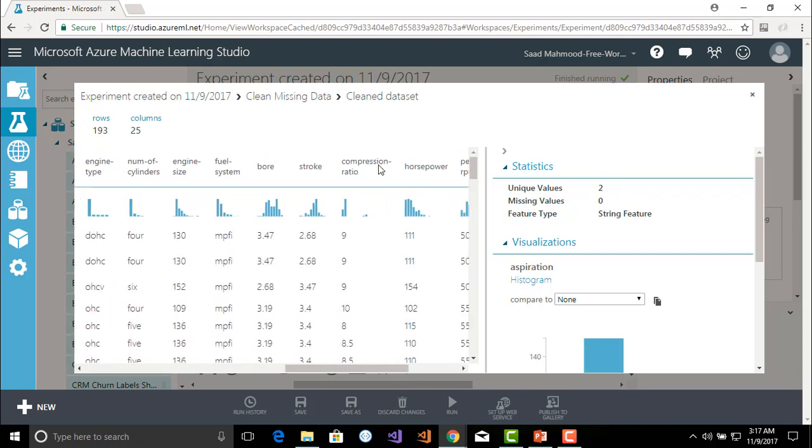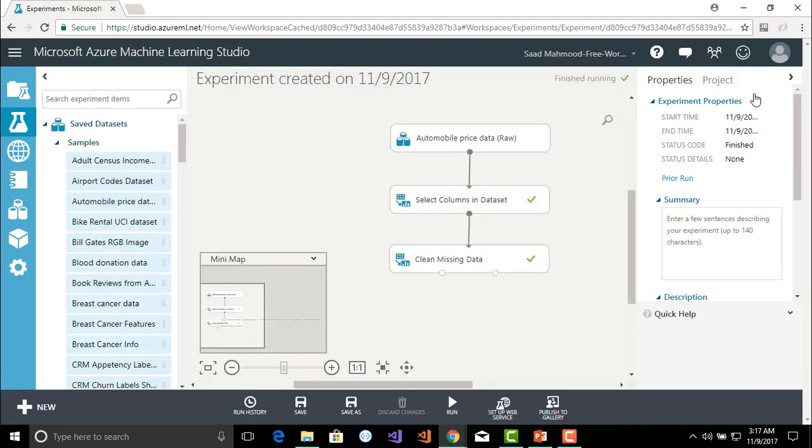So this is it for this video. In the next video, we're going to do some more transformation of the data, and then we're going to move into the respective algorithm, and complete the experiment and see what kind of results we're having. Till then, enjoy this video, practice it, and I hope you're liking the course.